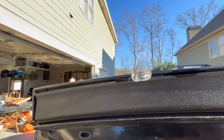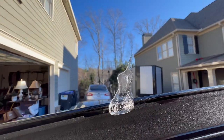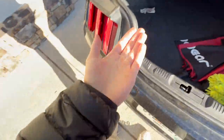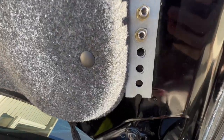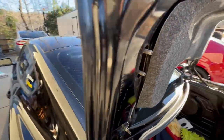Okay. So it's like a guitar. So this is how they got it in there. So let's get this old stuff out of there.